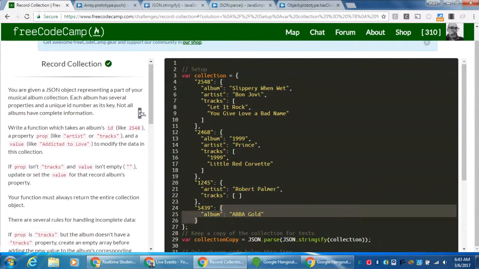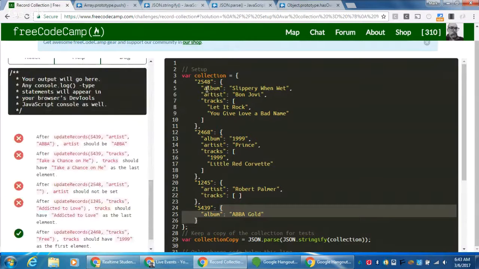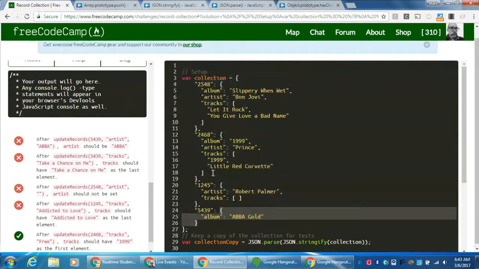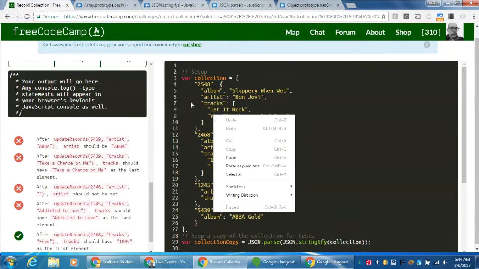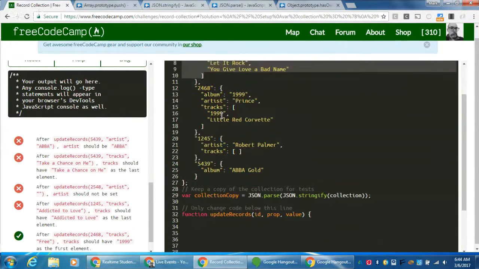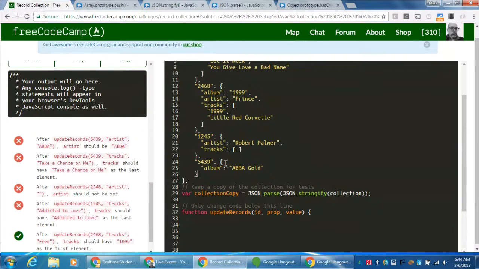We're actually given a rather simpler task here, where we don't have to worry about these numbers, these representative keys for this whole collection. We're not worried about introducing any new numbers, so we're not introducing any key value pairs to this main object. What we're actually looking at is going inside of these values, and these values happen to be an object. Inside of these objects we have more key value pairs, and inside of this key, just like we had an object inside of this main one, we now have an array for the songs. So as we update, if we see tracks, take a look at this ABBA Gold album, it doesn't have any tracks, but the tracks key value pair inside of this object, we want that to be an array. So we want these songs to be an array.